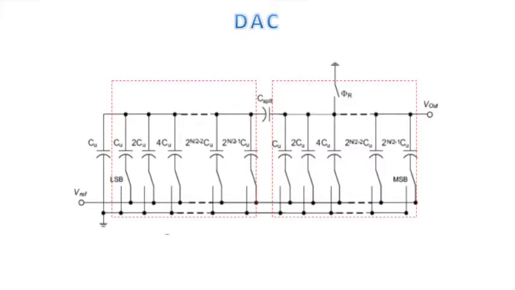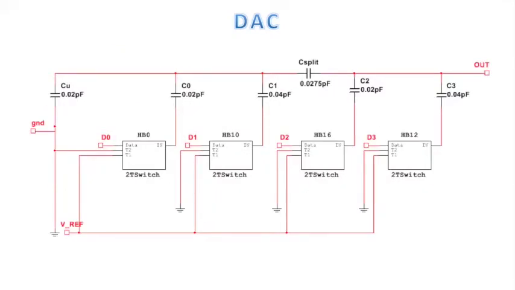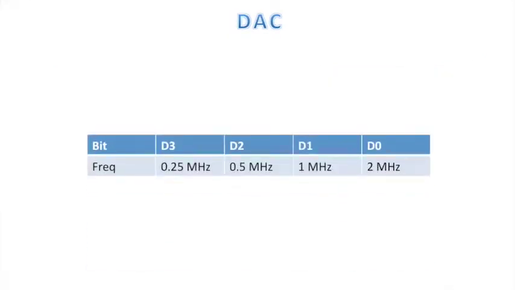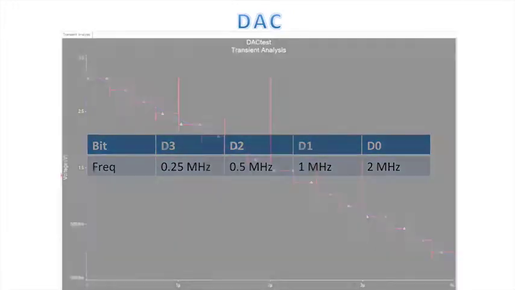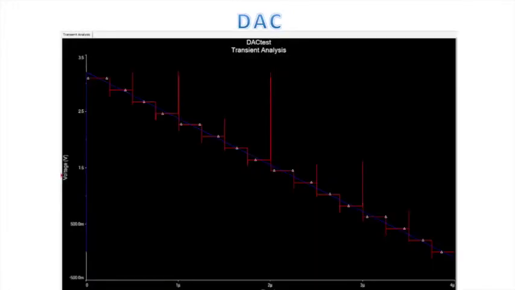The DAC is built with switches which are previously built at transistor level and made into hierarchy blocks. To test the DAC, 4 bits of data are clocked at binary scaled frequencies, with LSB having the fastest clock. An ideal DAC should output a staircase waveform going down with constant spacing. The result is nearly perfect with few spikes at clock edges.